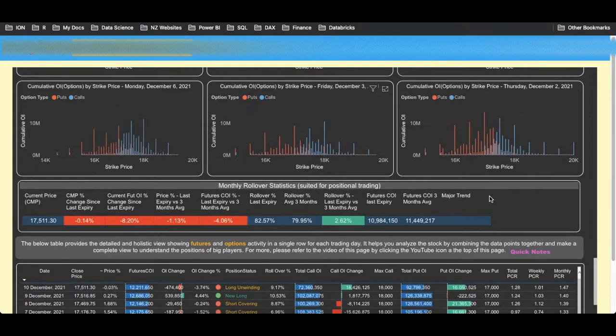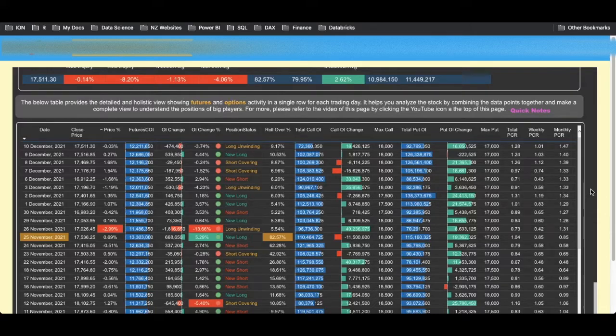Now also seeing the future data at last, if we see on the last day on Friday, there wasn't much activity, very small long unwinding. So whatever happened on Thursday, the Nifty closed very close to the same price which was on Thursday. So this generally happens if there is no new news on Friday. Whatever trend is set on Thursday, the same is likely to follow on Friday if there is no new event in the market.